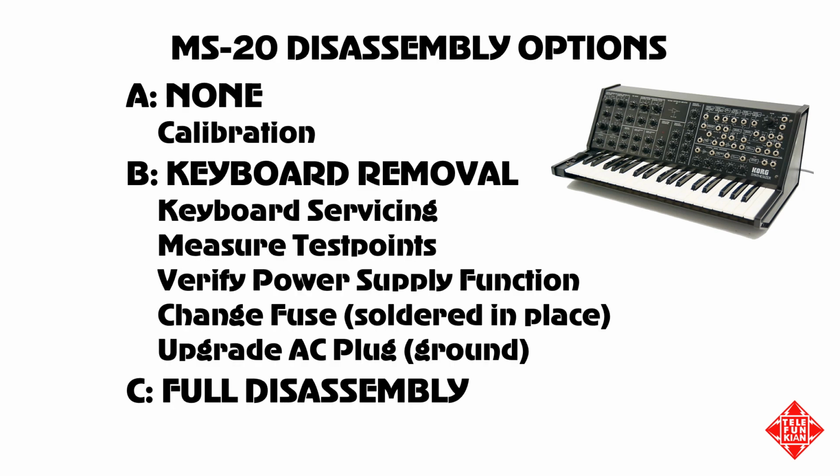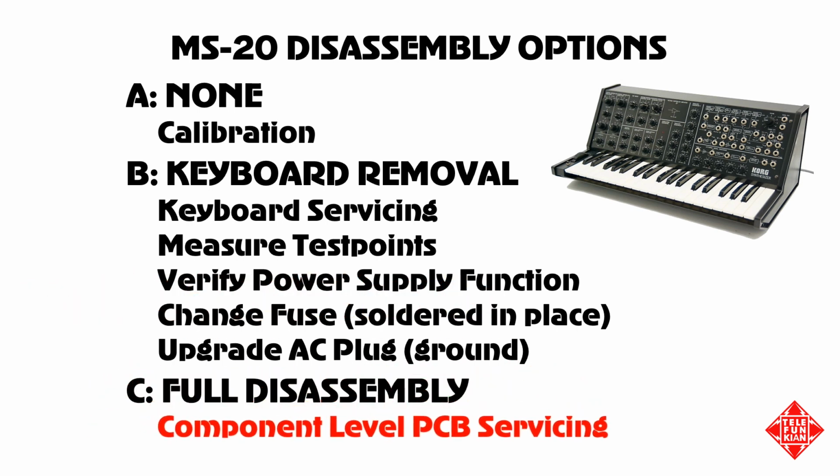It should be obvious that in order to support this type of diagnosis, we'll need to disassemble the instrument. While there are certain operations that can be accomplished without complete disassembly, this type of component-level PCB servicing requires full disassembly of the MS-20, a process that I've described on another video that you'll find on my YouTube channel.